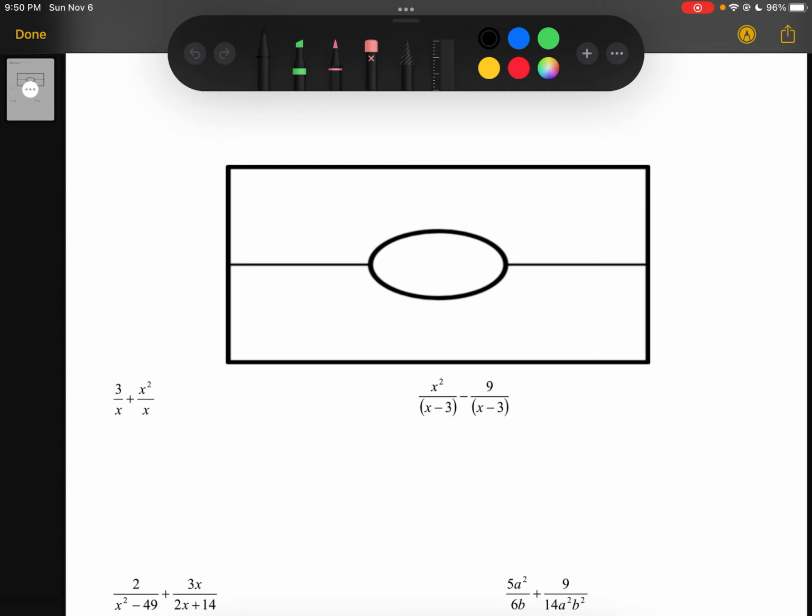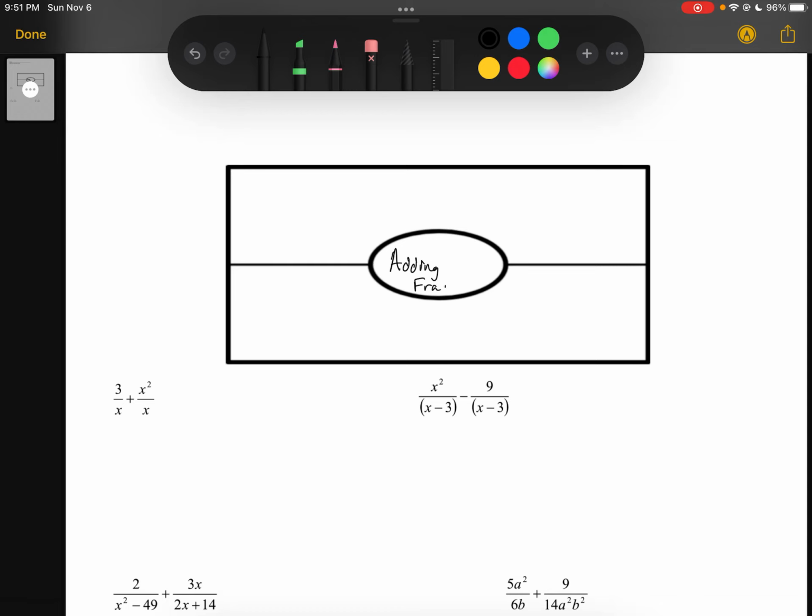Hi everybody and welcome. Today the skill that we're going to be looking at is adding and subtracting rational functions and expressions. So the goal for today is going to be to take a look at some rational expressions and functions that have unlike denominators and then put those together in a way that combines them into a single term. So just a really fancy way to say that we're going through and doing some simplifying of the terms that we are working through here, and that should hopefully put us in a position to be able to have some success with getting these into a little bit more manageable of a form.